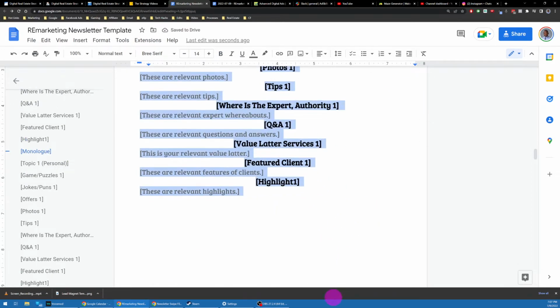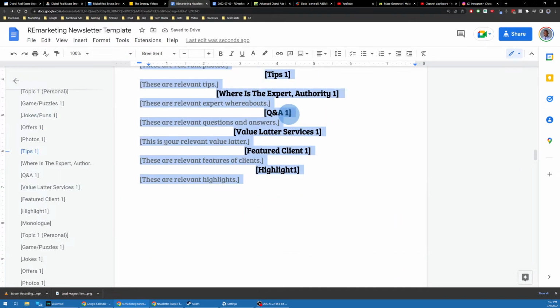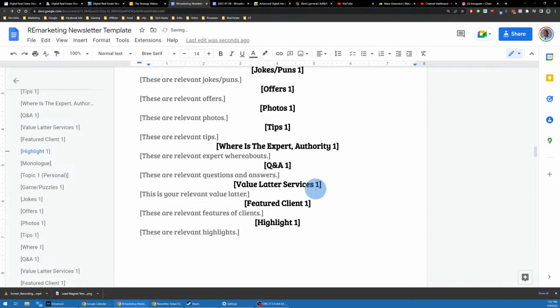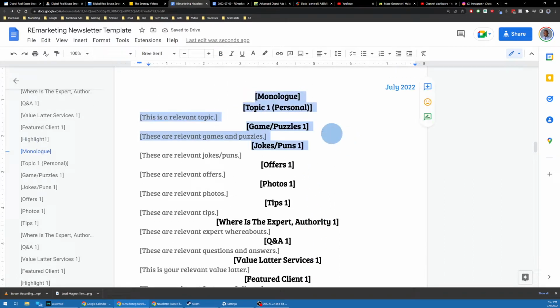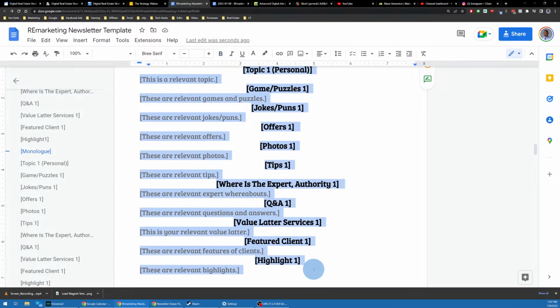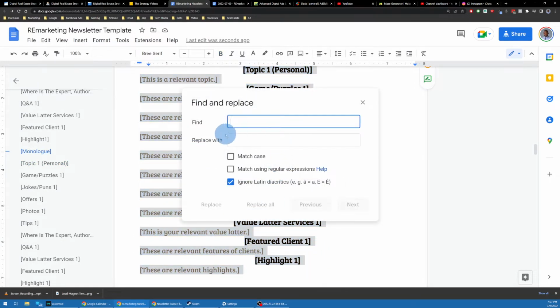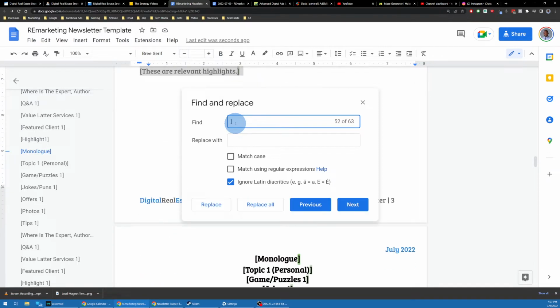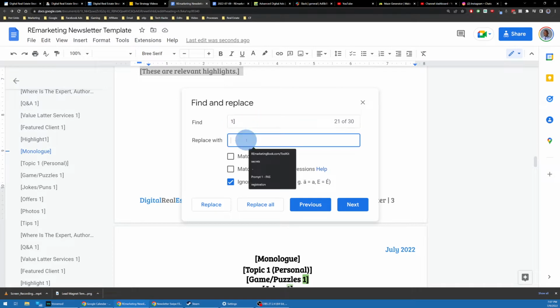Let's try a find and replace, see how that works. Let's do highlight. So this is number 2. I'm going to do a find and replace with 2.